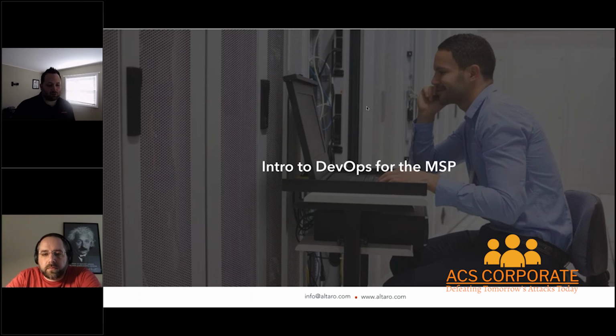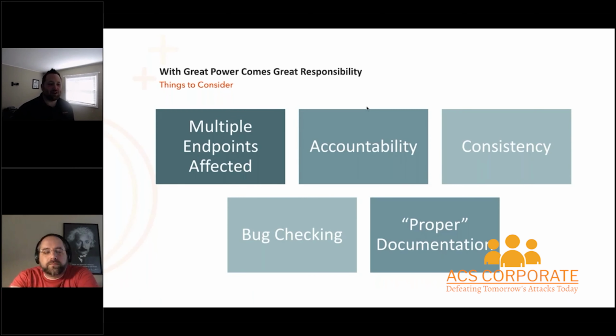So first thing I want to do, once we get to the DevOps section, is again reiterate that this is by no means a comprehensive overview of what DevOps is. This is a 10,000-foot view of just some very basic, high-level DevOps concepts that can provide some value, through the lens of the conversation we're having today about automation.